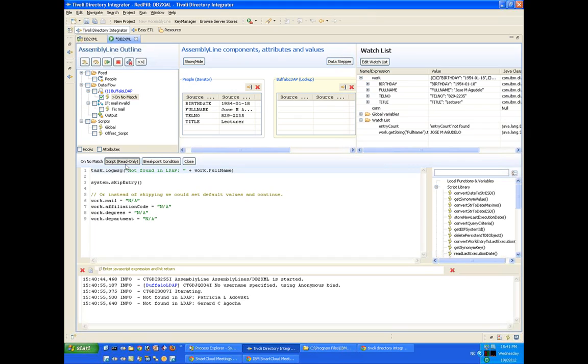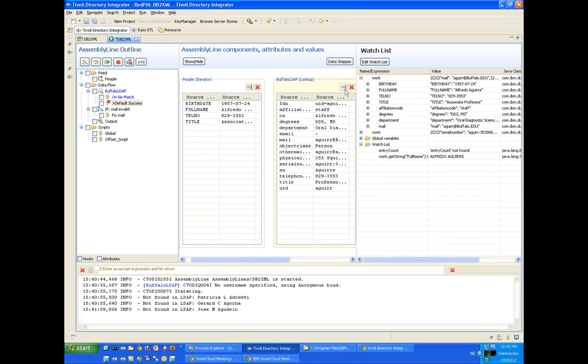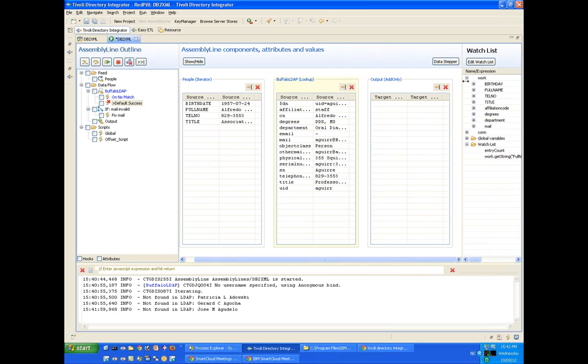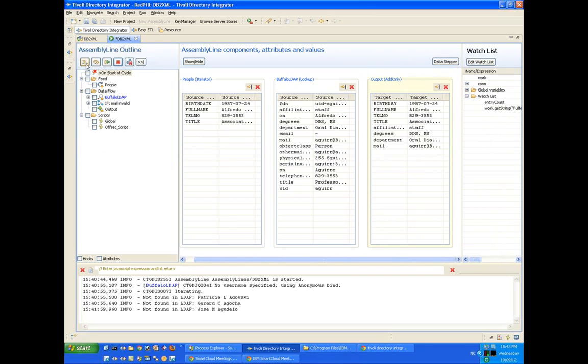Oh, to let you know also, we also have these buttons here which allow you to step to this point. So another way of saying I want to run until I get to the Buffalo lookup would be to hit this. And now it steps to my Buffalo lookup. And the same would be true here for my output. If I wanted to step to the point where I actually do have output, I can step here. And now we're in the output connector. We start stepping into this. Oh, this is after the output done.